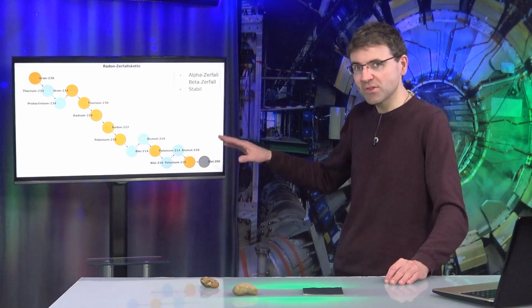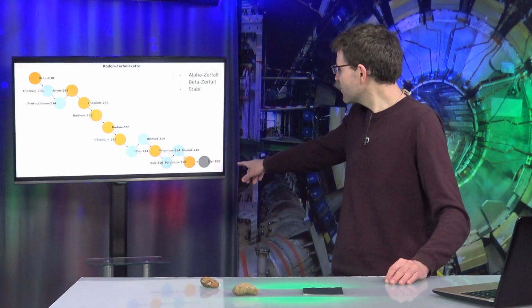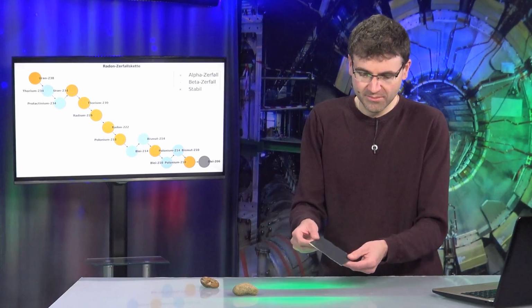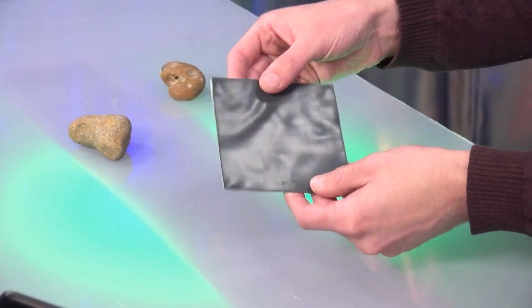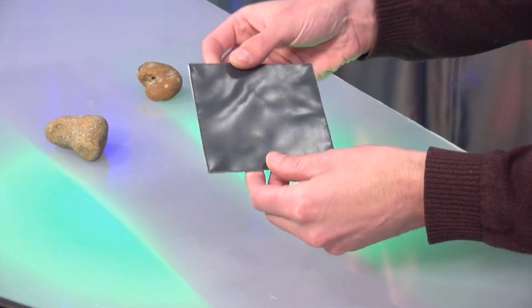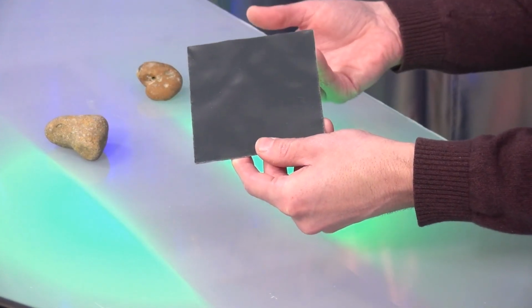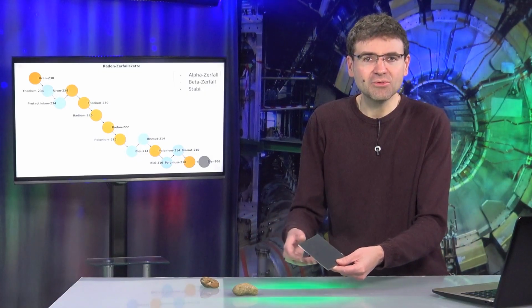If we move on now, the principle remains the same, but we can see at the bottom right that the dot has a different color. That brings us to lead-206. This is a stable atom. This lead-206, as we know it, I once brought you a lead plate here, as it was also used in water pipes, for example, until we realized that it is not radioactive, but in other ways it is quite toxic to us humans, slightly toxic.